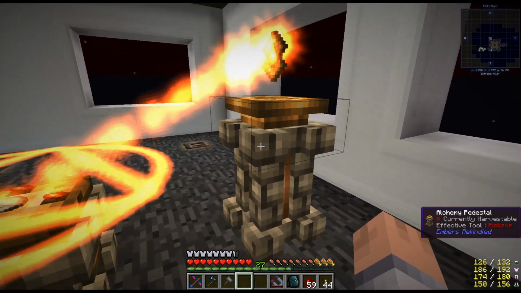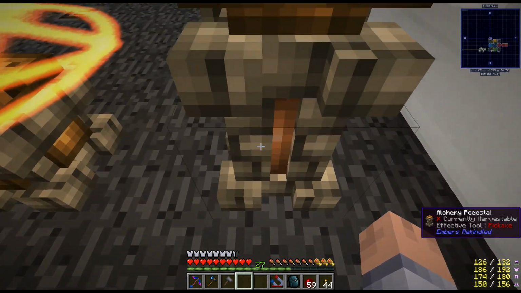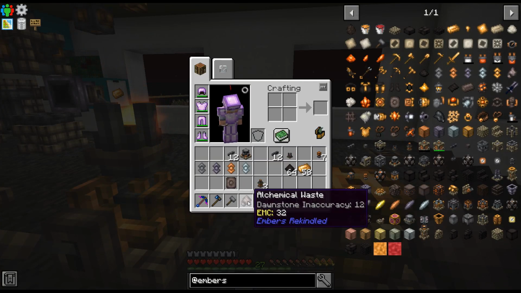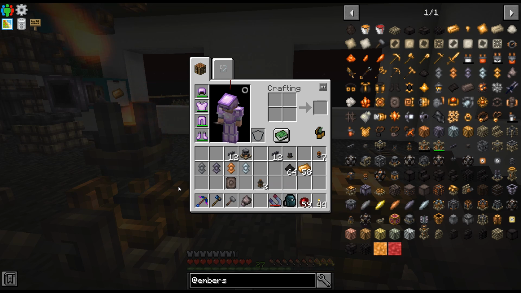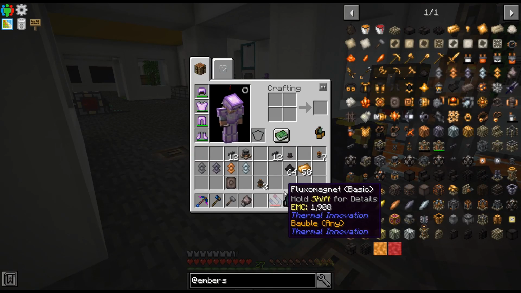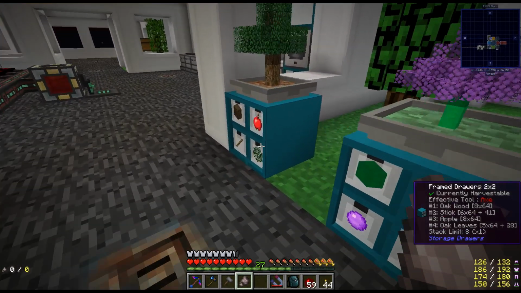Wow. Looks like the ash is going down. Okay, there we go. So now I have alchemical waste. It says Dawnstone inaccuracy 12. So that means I need 72 ash. I have 64, so I need 8 more.